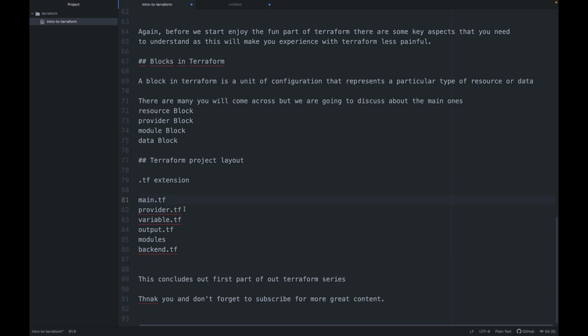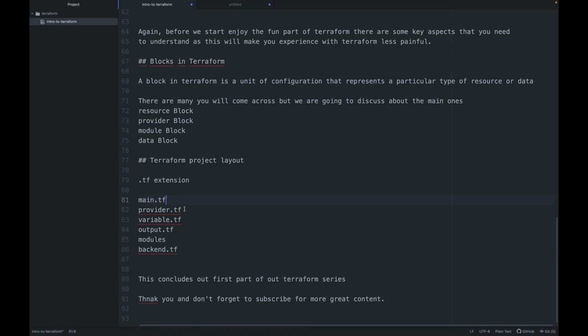The second file that I feel is important as well is the provider.tf file. The provider.tf file is going to contain every piece of information belonging to the provider you're trying to use. Some people want to create resources not just in a single cloud environment, so they may want to use multiple cloud providers or cloud environments. The provider.tf file gives you that place where you can put these providers and use them appropriately.